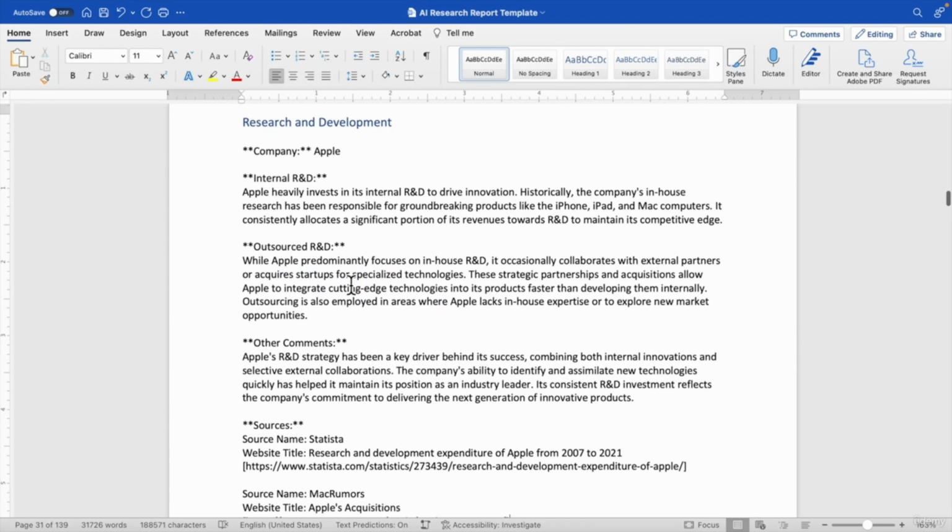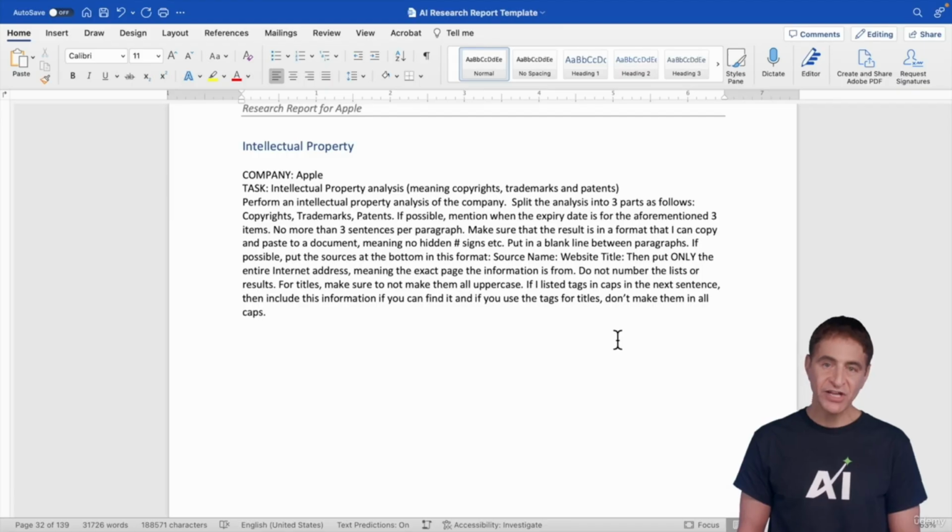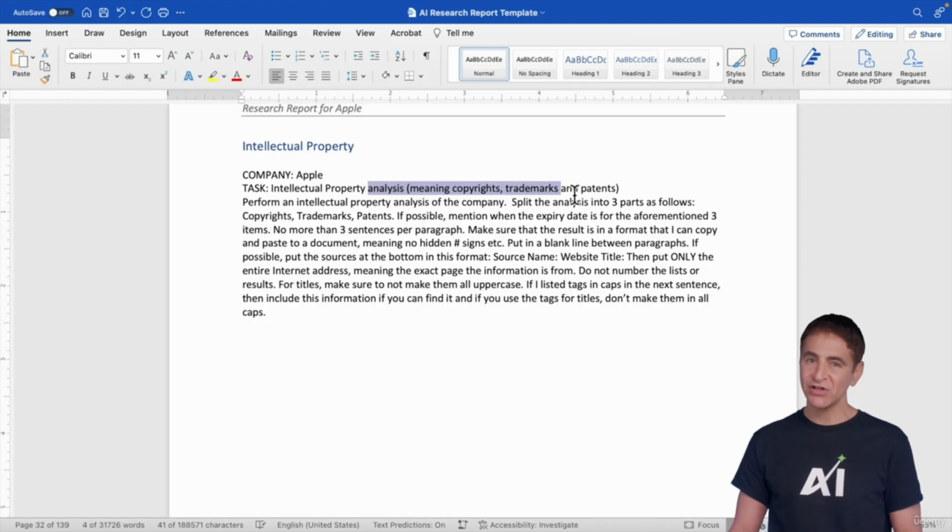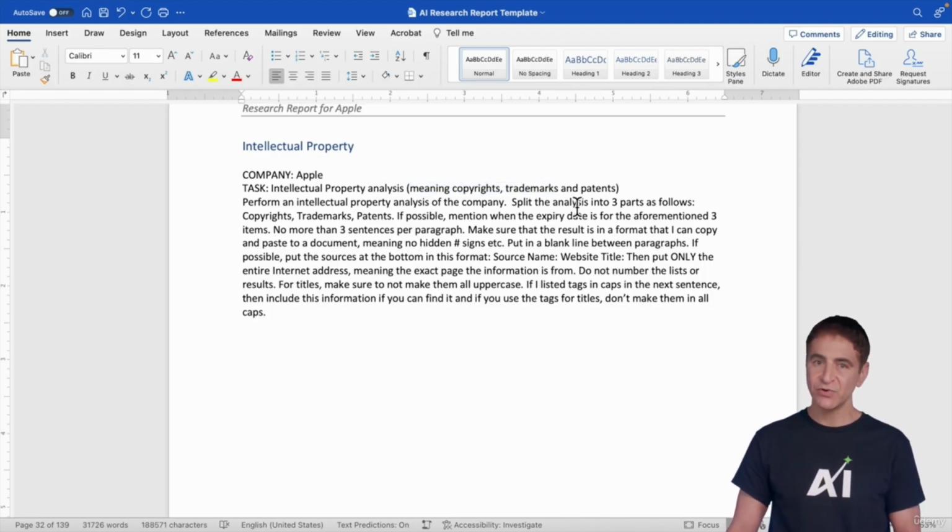As always, if you see numbers here, revenue numbers, etc., you can always ask ChatGPT to create a chart for you. Intellectual property is crucial to analyze from a qualitative perspective when it comes to barriers to entry. Now, what we've done in this prompt here is break down this IP, or intellectual property, analysis into three different parts for ChatGPT. One of them is copyrights. We also have trademarks and patents.